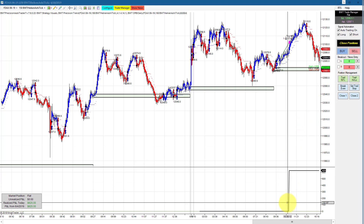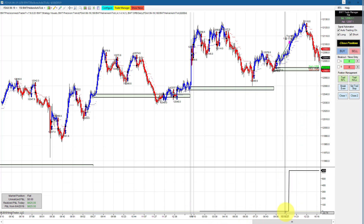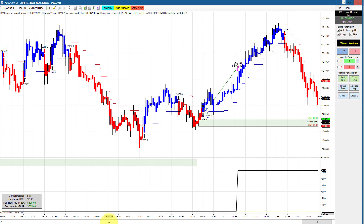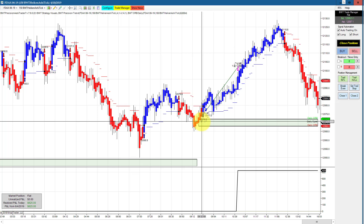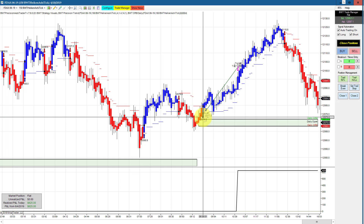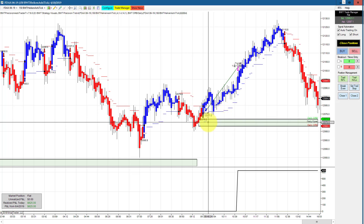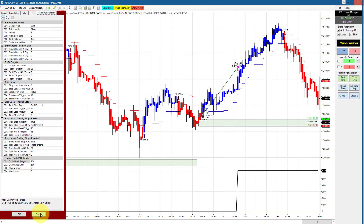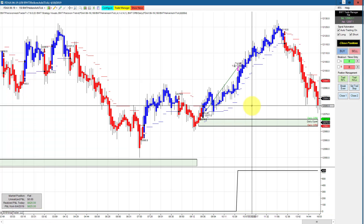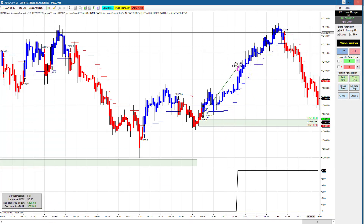The DAX on a 150 Heikinashi chart did $625. This is using our higher time frame filter and starts trading at 9:30 at the U.S. session open. There was a nice move off the open of the U.S. session in the DAX that was caught. You can see how well the open range filter worked. The goal on this is set at $750, so we hit our goal and there was probably some slippage.